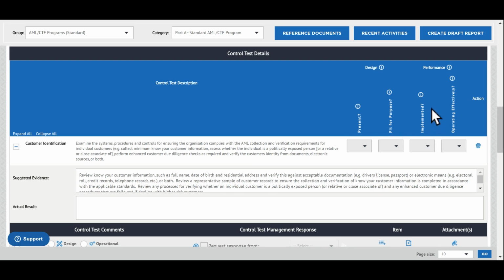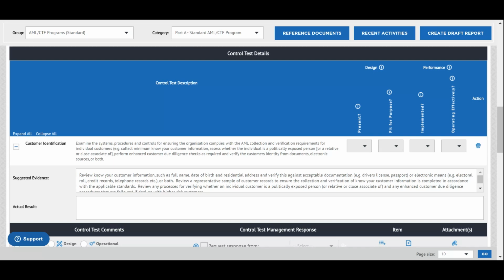For the perform effectiveness, the assessment also covers two things. Firstly, is the control implemented, meaning was the control operationally deployed and continues to exist as a control? And secondly, is the control operating effectively, meaning is the control performing well in terms of reducing the risk for which the control was originally designed?